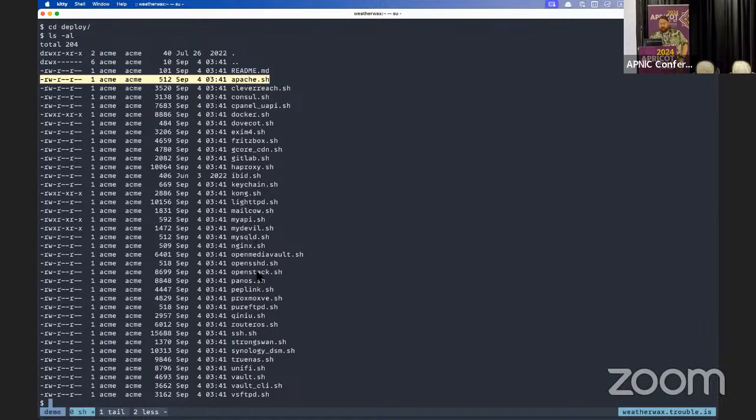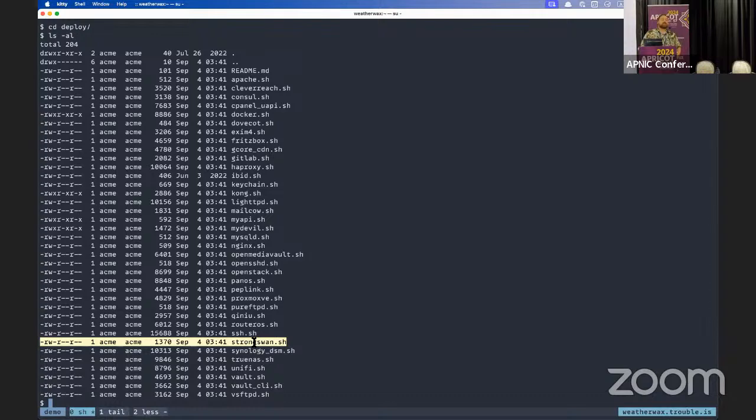What else is in here that I recognize? Strong Swan, to pick a random crime against humanity. If your VPN server runs Strong Swan, this little deploy hook can go and put the certificates in its PKI tree and then send SIGUSR1 or SIGHUP or whatever Strong Swan expects this week to go and restart and use your new certificates, right? TrueNAS is another one. There's a whole bunch of things in here.